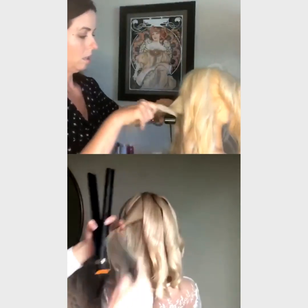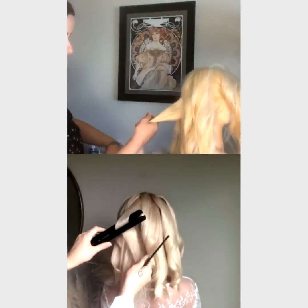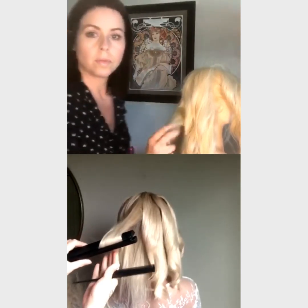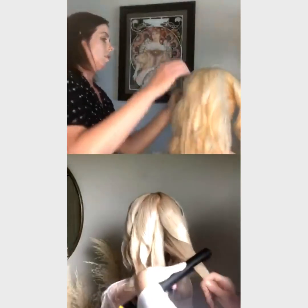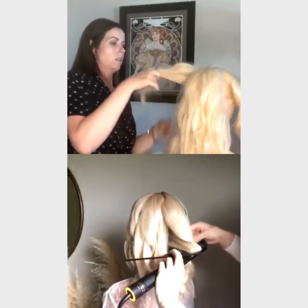Okay, so now I'm gonna go the other way. Remember, we're just gonna do a tiny little bend. I'm gonna have to stand on this side, so sorry if it messes with the light a little bit. I've always started my curls from the bottom. Well, this is with a flat iron, not a curling iron, so that's different. If I did a curling iron, it would be from the bottom. Since it's a flat iron, I have to go in from the top first. So here we go. Get this bent in on the bottom here.